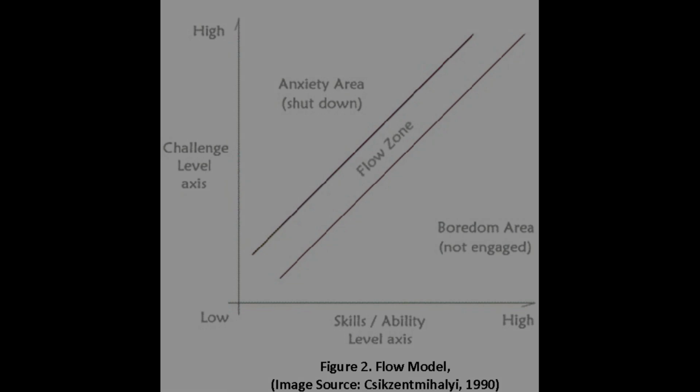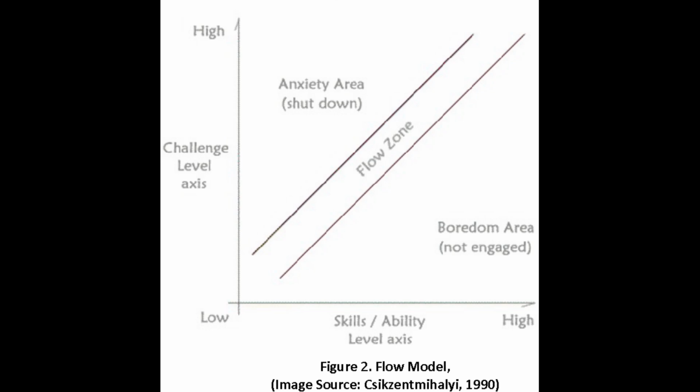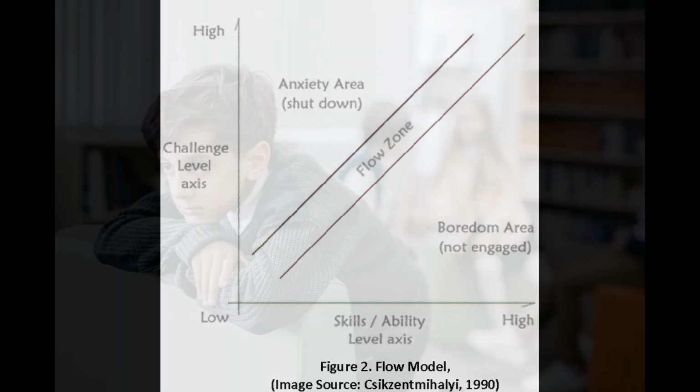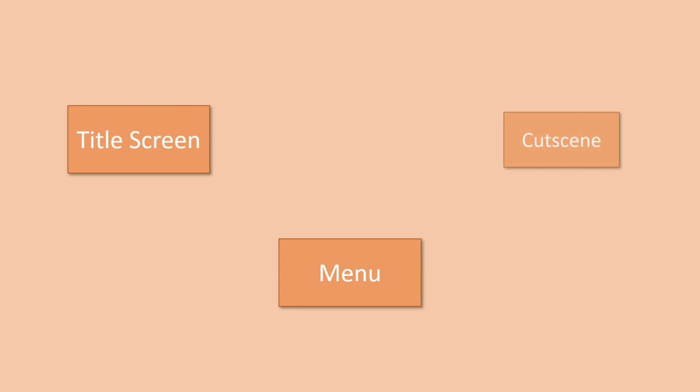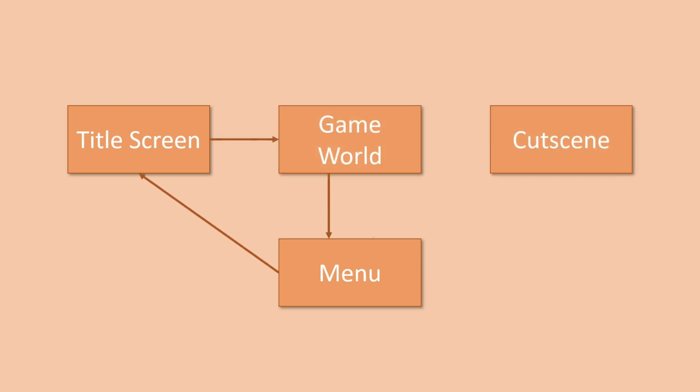But what is game flow? Perhaps I am talking about the state where the player's skill matches the game's difficulty, right? Well, no. I'm actually talking about the states a game can be in and how the player can transition between those states. For example, the player can be in a title screen state, and when they select a save, they are transitioned to the game world state. That is pretty much what game flow is about.